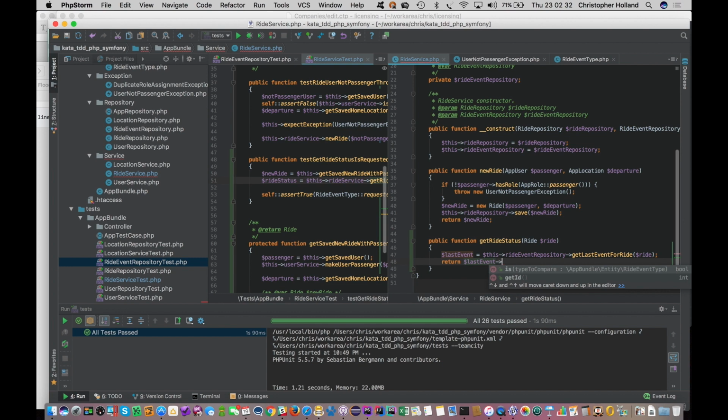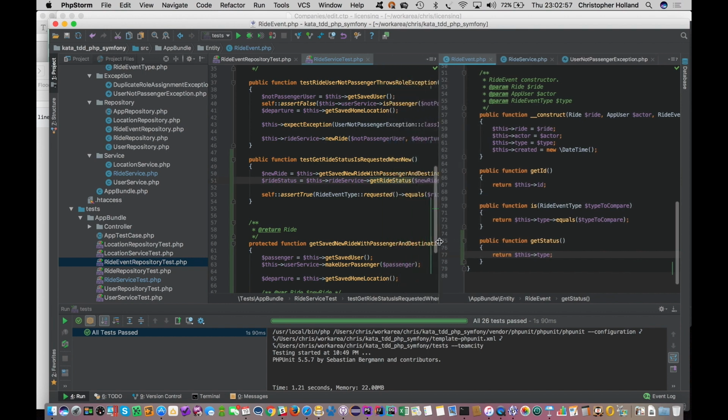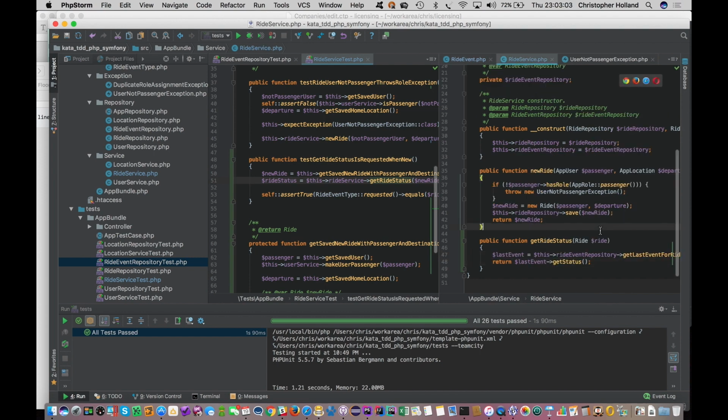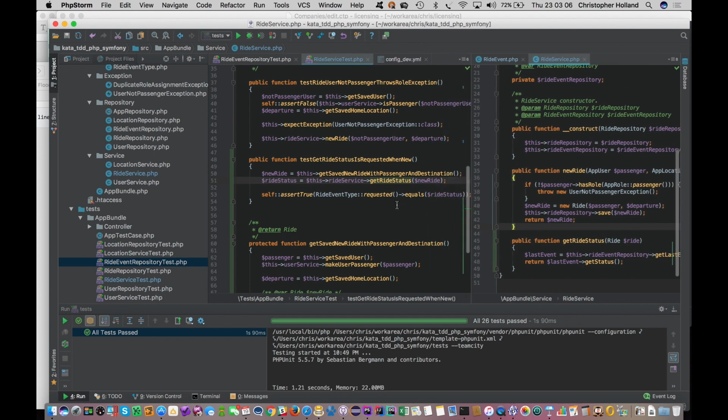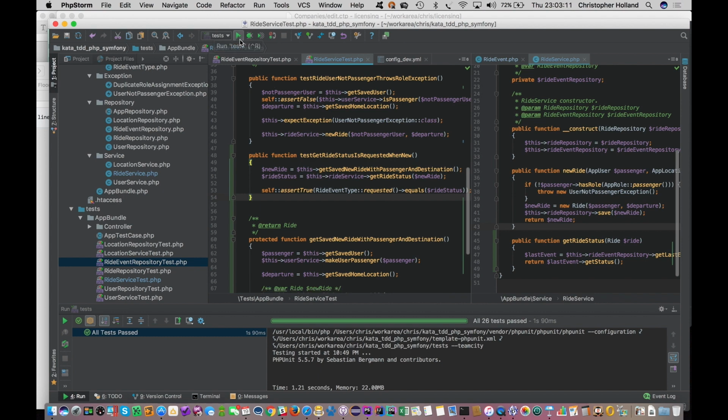So last event, get status. Return this type. Yep. So this should pass.